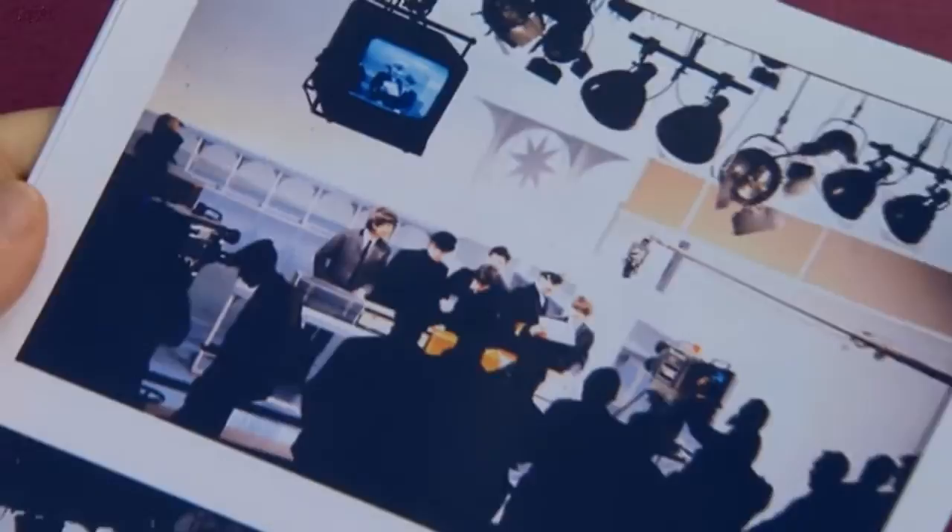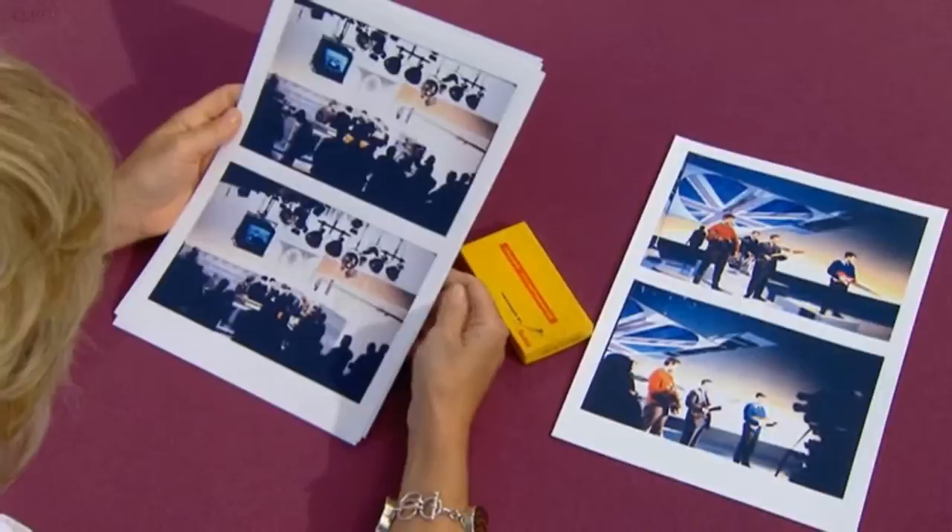Without copyright, these are interesting but not exciting — they would be worth perhaps £100 each, probably less than that actually. But with the ability to use these for anything you want to, i.e. with the copyright, I would put them up to around £500 each. For each picture? Yes. I don't know how good your maths is, but I make that around £10,000. I hadn't expected that much at all. They're great images, they are very rare, and you can do something with them — it's a magic and very successful mixture.